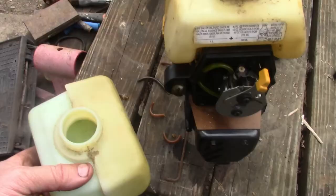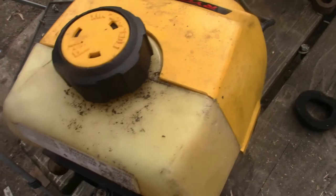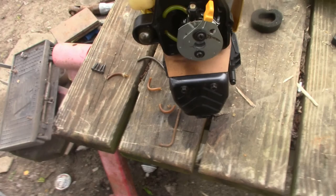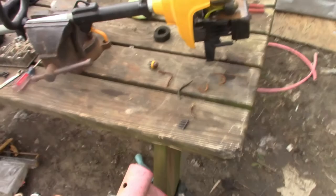Well, fit on there. Pretty much the same tank. Bowled right up. Got the carb and everything back on. But she's tighter in a drum. So what we're going to do is yank the plug out of her and see if we can't get it to start spinning, because it was turning over really well, so I'm sure it's got some fluid down in it when I had it apart.